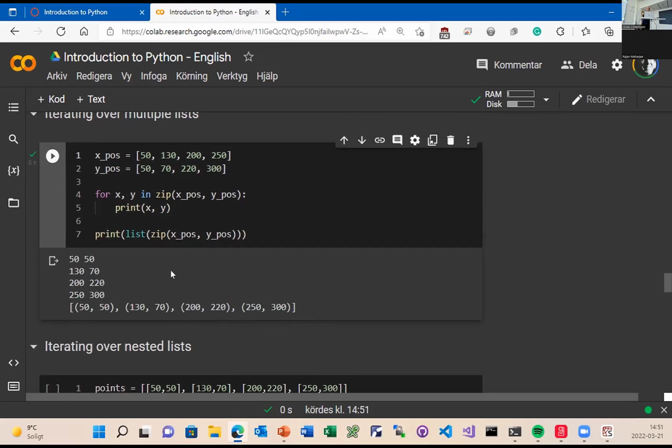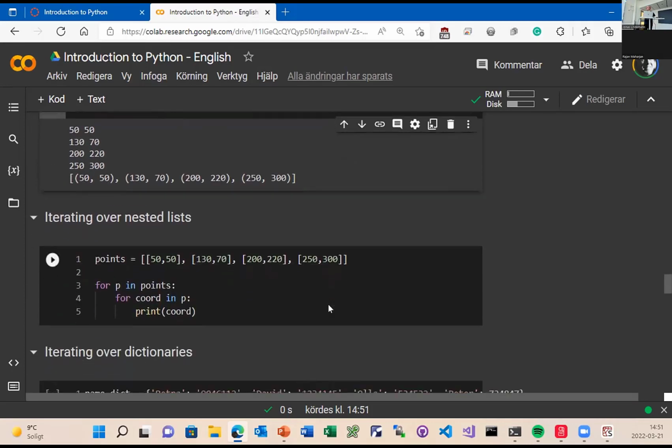If you look at the internal structure, if you do zip x plus y, what it actually means is that it zips them together and combines them to a list of pairs. So this is what zip does conceptually. If you print the zip, it will not print out the pairs, it will just say this is a data structure. The reason I do this is that it will convert it to a list to illustrate how the structure is.